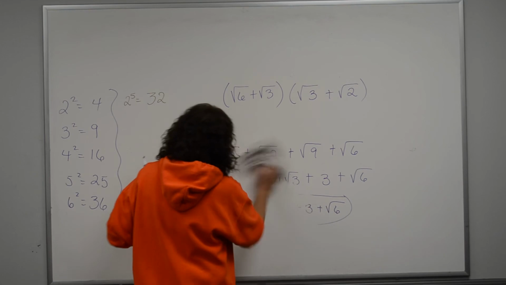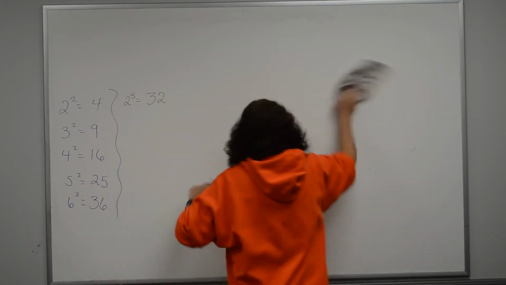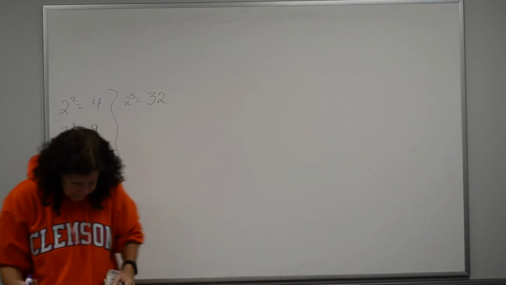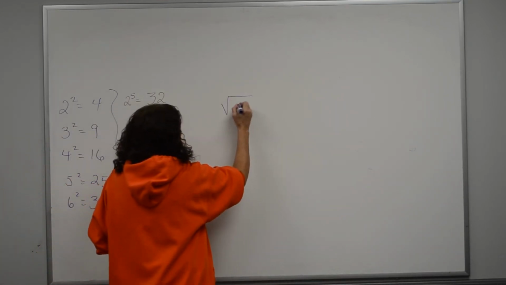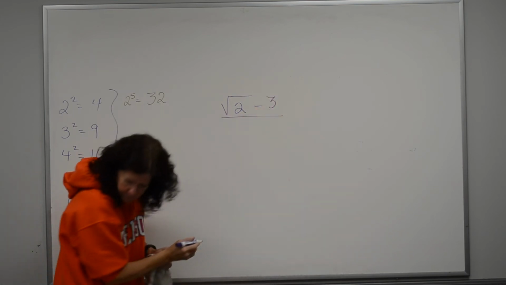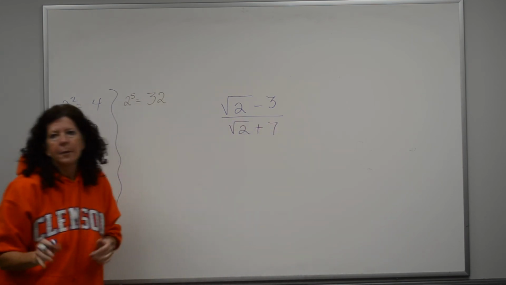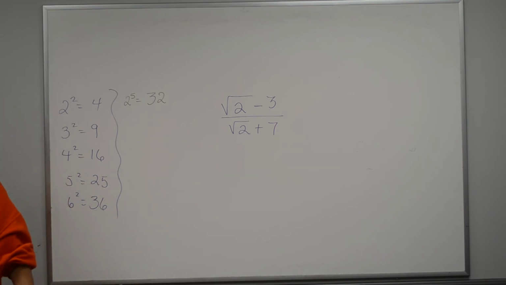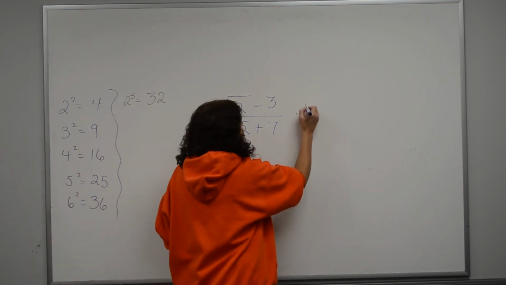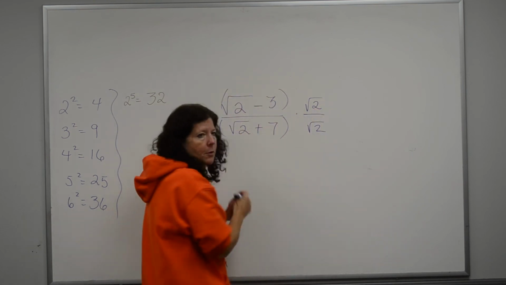One more thing in this section. Let's say I've got this. I got a problem. I got a square root on the bottom. Now, before, I might have multiplied that by the square root of 2, right? But look what happens if I multiply the top and the bottom by the square root of 2. Now I'm going to have to distribute the square root of 2 to both things, right?